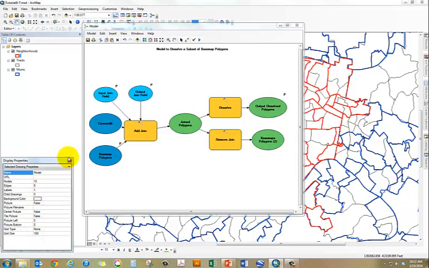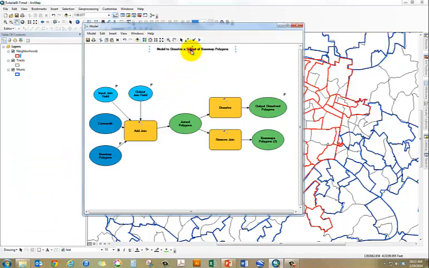I'm going to right click and double click on, maybe after "a", I want that "subset of base map polygons" on a different line. I'm going to press and hold shift and hit enter so that it becomes a second line.